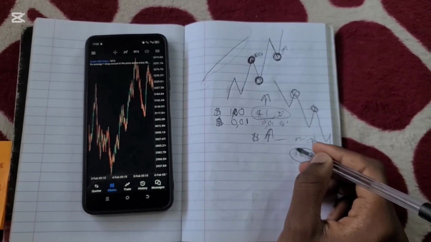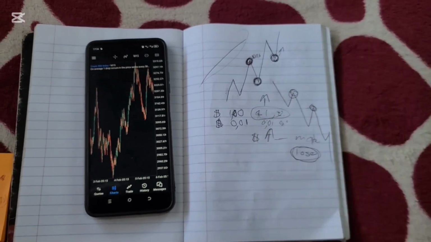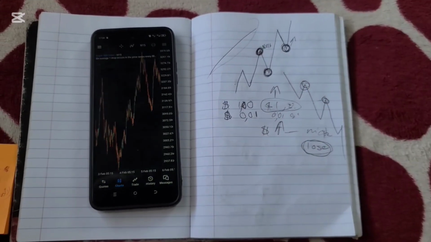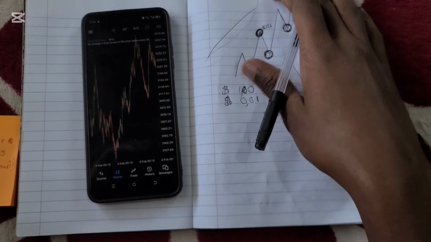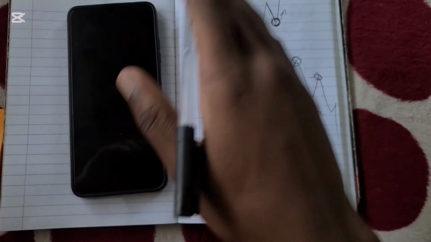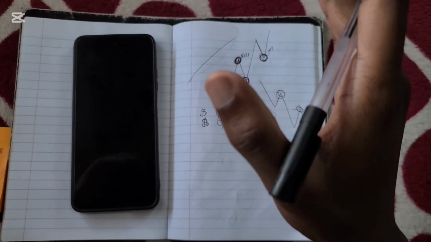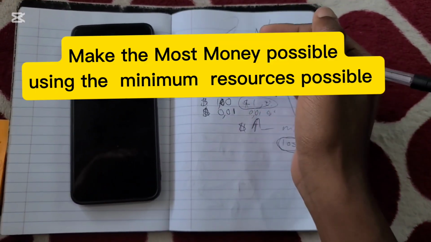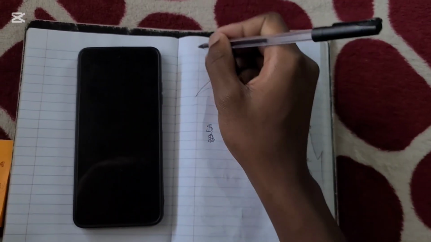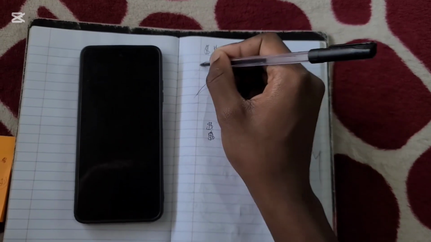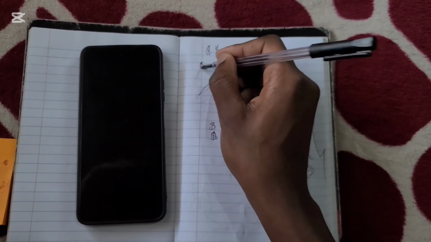So you have to always keep your losses in check, because you have to minimize your losses and maximize your profits, right? As for me, I'm studying mining engineering right now, and I'm coming from attachment actually. The rule of thumb when you are mining is that the main aim is to make the highest return while minimizing the costs. So we want to make the highest amount of profit that we can, using the minimum resources that we can.